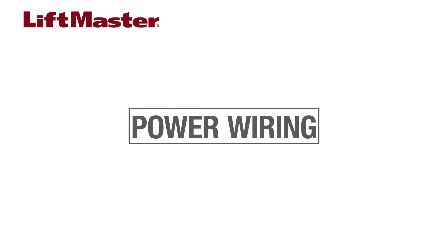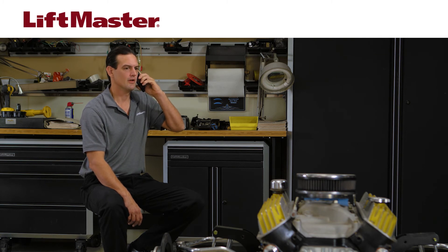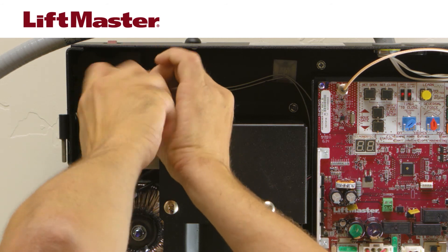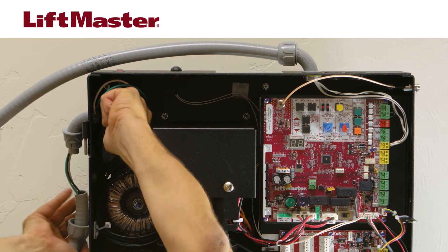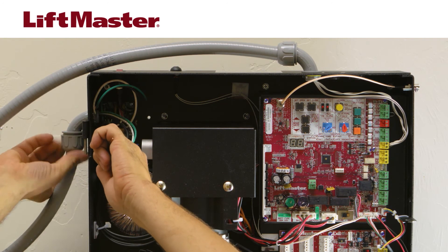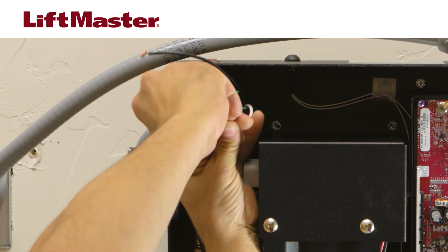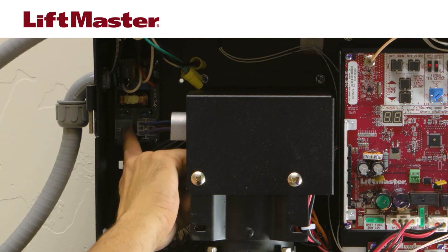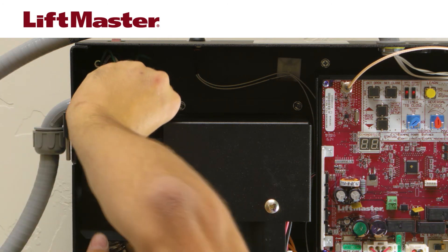Entrapment protection devices can also be wired to the expansion board. Be sure to check and follow all local codes for proper grounding procedures. Before proceeding, disconnect AC power at the main power source circuit breaker. To access the input power connections and power wiring sockets, loosen the nut on the cover of the EMI board and remove the cover. Run AC power wires to the operator through UL-listed conduit. Connect the green wire to the ground wire using a wire nut. Connect the white wire to neutral using a wire nut. Connect the black wire to hot using a wire nut. There are power wiring sockets for 240 volts and 120 volts; the factory default is 120 volts. Be sure to plug the power wiring connector into the socket that matches the AC power for the application. Replace the EMI cover back and tighten the nut.